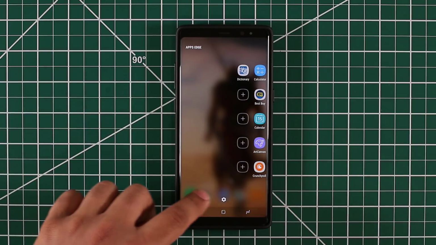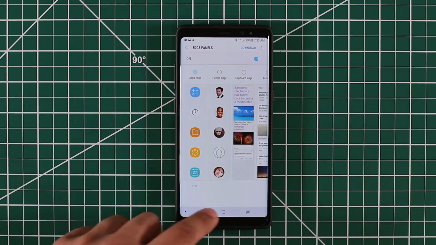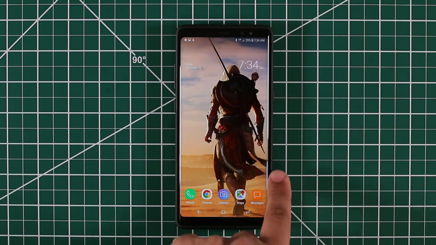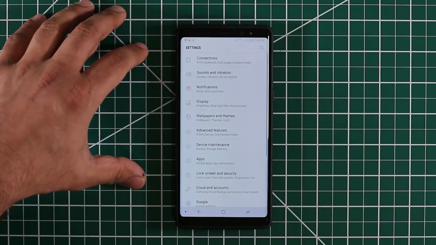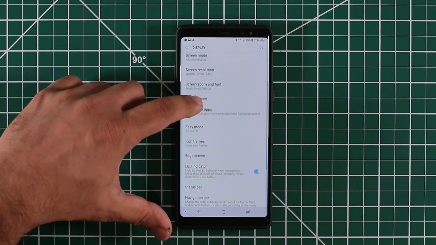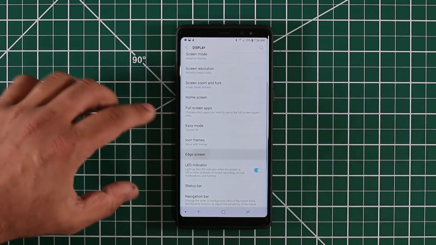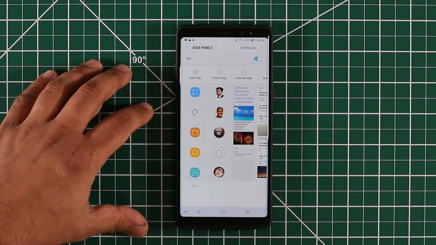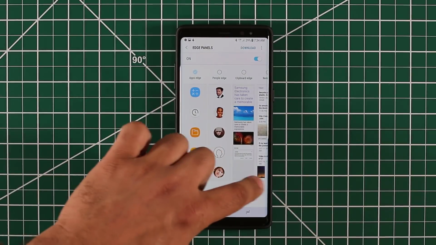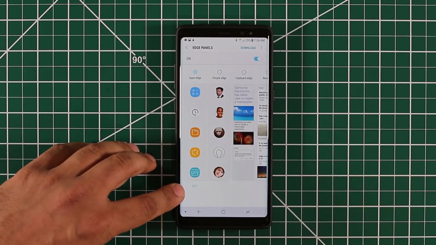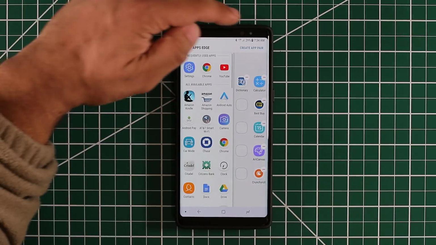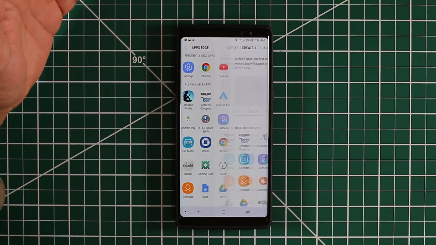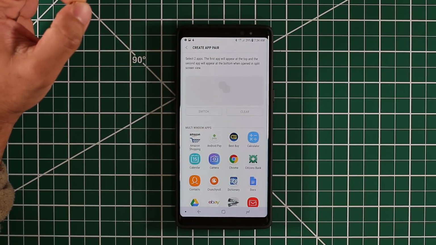So if I go back into the settings, if you tap this, and by the way, if you don't have the apps edge enabled, if you don't have the edge screen over here, what you want to do is go to the settings, just go to the display, and you can access the edge screen right from here under display. Okay, brings you to the same place. It's the edge panels right over here. So activate apps edge, make sure it shows up right here, and then go at the bottom here, tap on edit, and on the top right, you'll see something that says create app pair. If you tap on the create app pair, it's going to allow you to choose two apps at the same time.